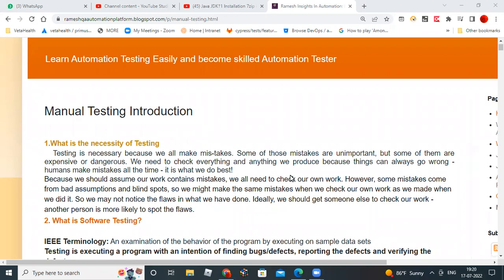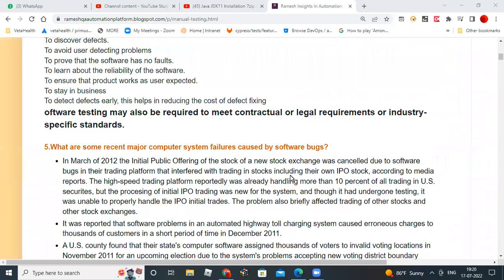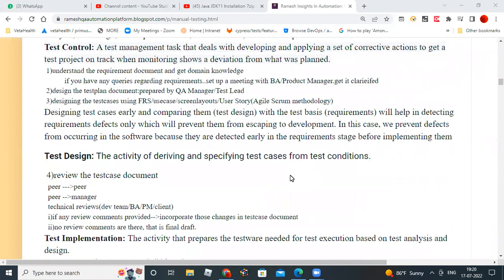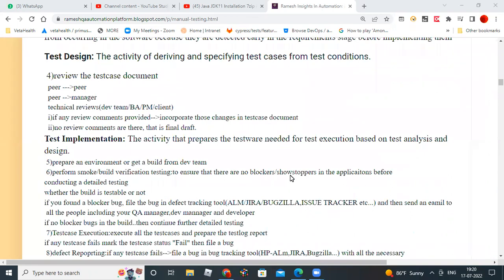So that is where you can report, but what is this defect concept? What is meant by defect? A defect is nothing but an issue in the software. If a particular feature doesn't work, then you can report that as a defect.